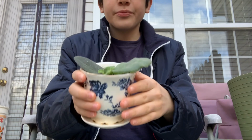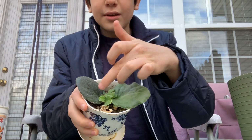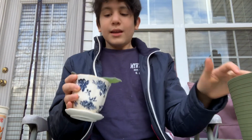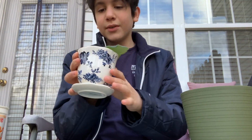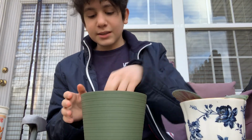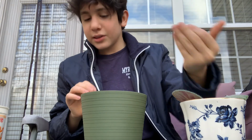So what I wanted to do was I wanted to have a plant with the colors of pink and purple and a violet. And so I put these two together and then they grew out and it's supposed to be a mix. And so this is like, I don't know how big this is, like that big, whatever. So this pot is too small for these now because that's why they don't flower. And so, I'm gonna repot this.